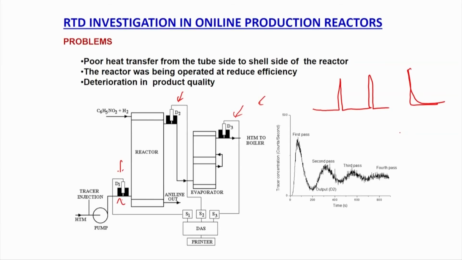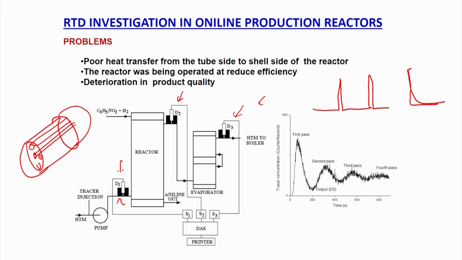So, suppose there is a heat exchanger and there is a leak in it. Say this is the tube sheet, which has different tubes, and suppose one tube is leaking. How will you be able to find that tube? We will inject a fluid in the tube sheet and put the detector, and as the tracer moves in the tube, the radiation count will be the same and it will keep on decreasing.